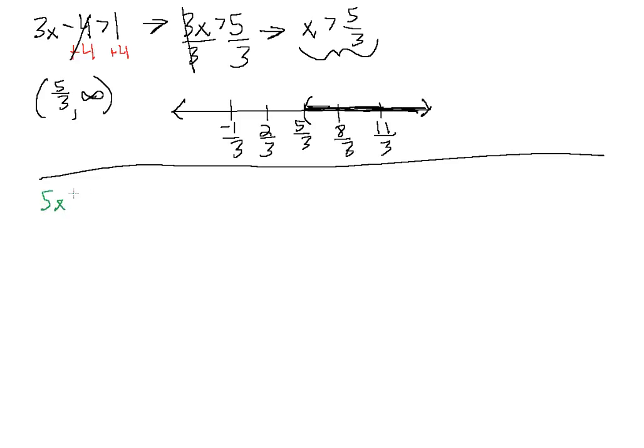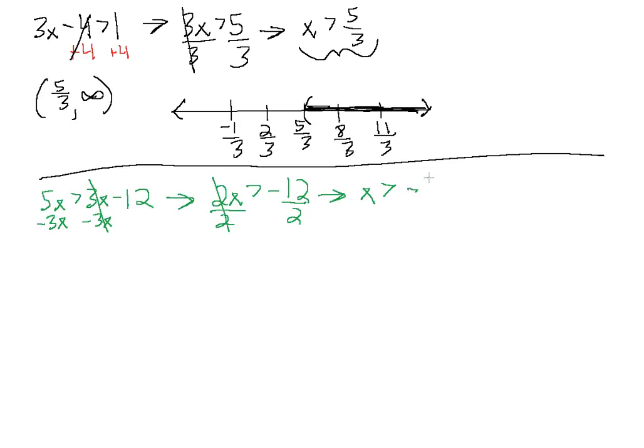We have 5x is greater than 3x minus 12. Okay, here we have x on both sides of our inequality, but that's nothing to write home about. We're just going to subtract 3x from both sides. Minus 3x, minus 3x. These two terms cancel. 5 minus 3 is 2, so we have 2x on the left side is greater than minus 12. Let's go ahead and move this 2 to the other side by dividing both sides by 2, leaving us with just x on the left-hand side. x is greater than minus 6.